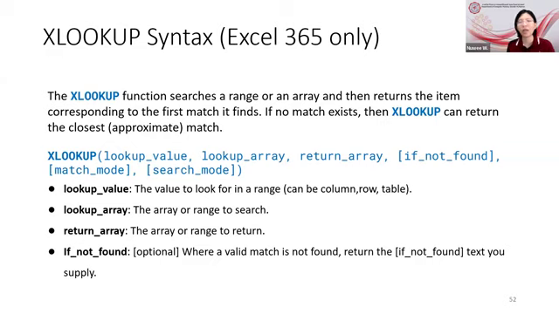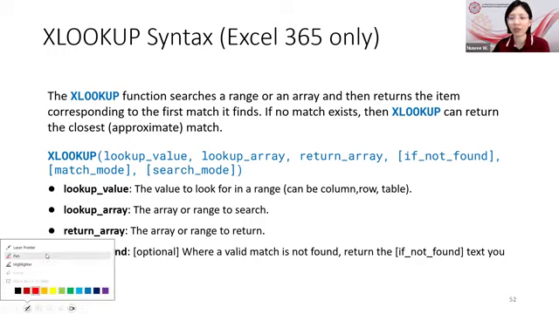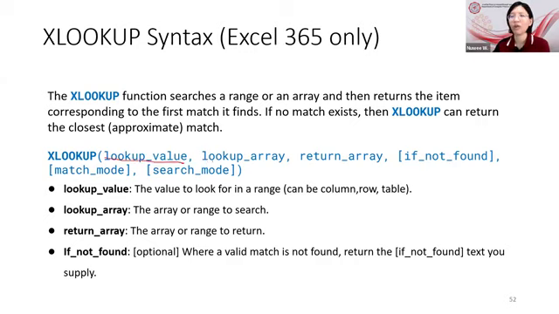That means it combines the functionality of index match to be flexible, but with the ease of VLOOKUP, which is to use only one function, which is XLOOKUP. So XLOOKUP, find what? Lookup value. Find where? Lookup array. And now this lookup array is like the match. You can just go to that column. And it separates return array, so you go to the column that you want to return.